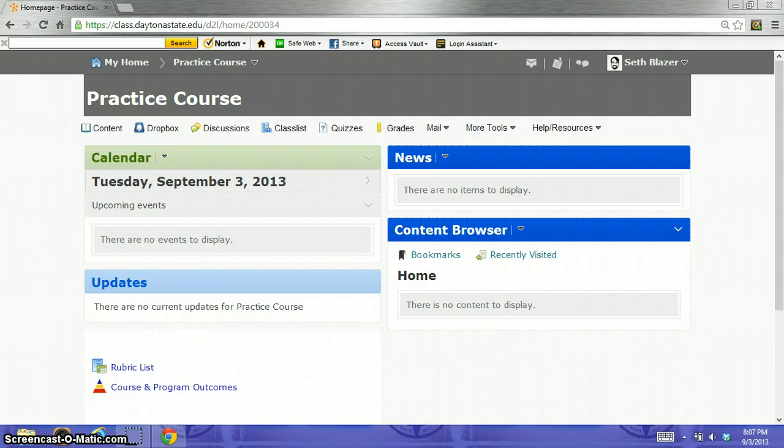into the course Dropbox. What you're looking at here is simply a practice shell. It's all but empty. However, it has all of the same attributes as our own course shell.